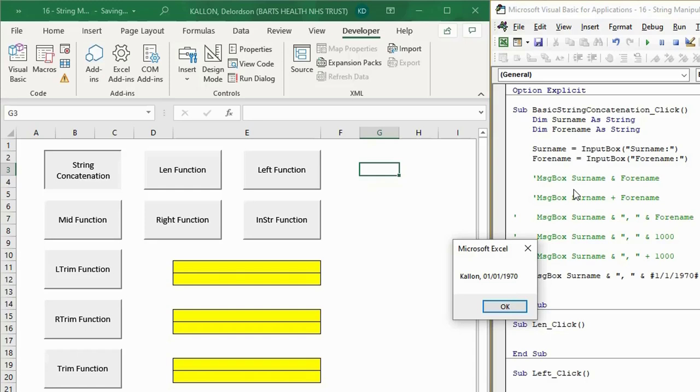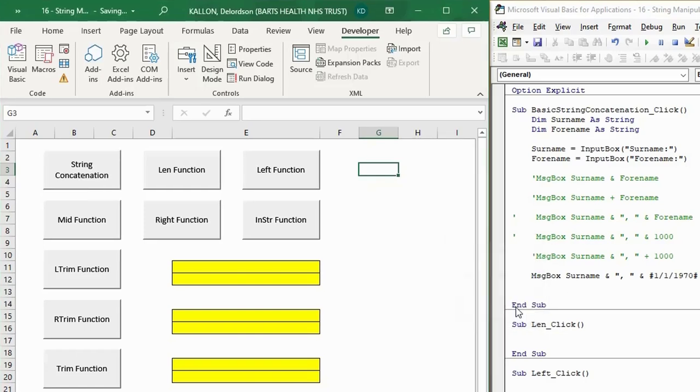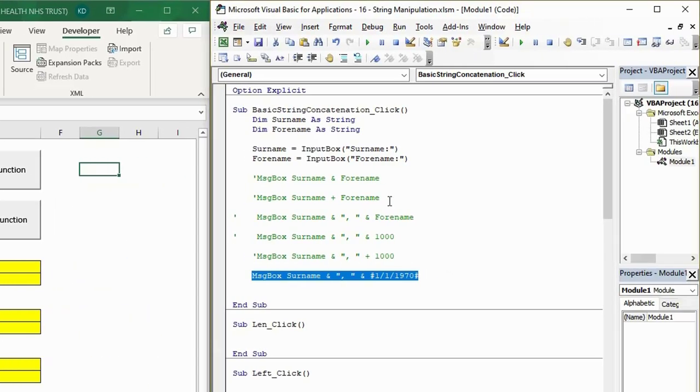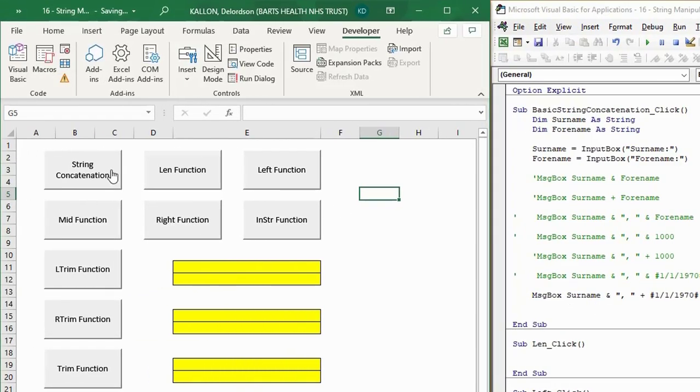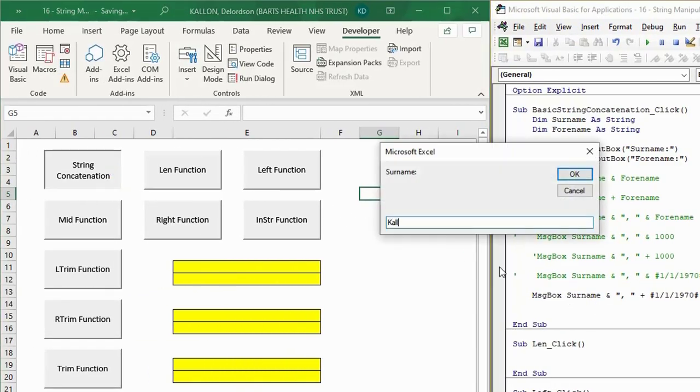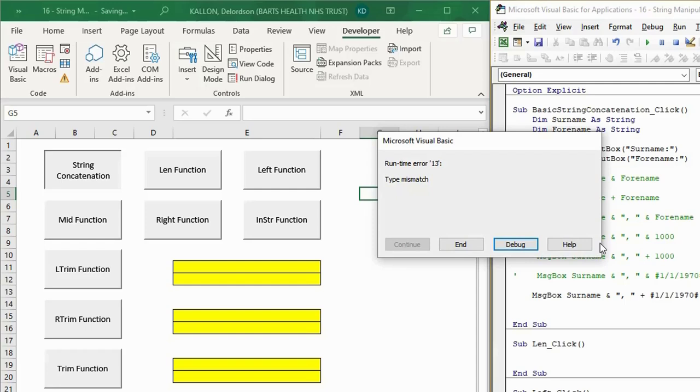And as you can see, the concatenation works in that instance. And just for completeness, let's try that with a plus symbol. And again, you get a type mismatch error.